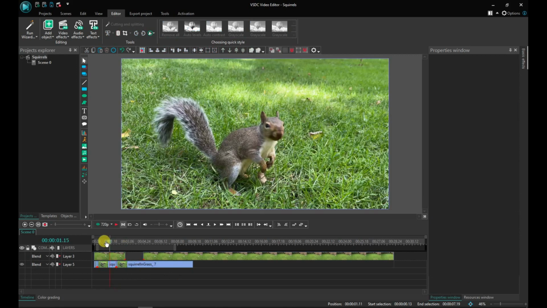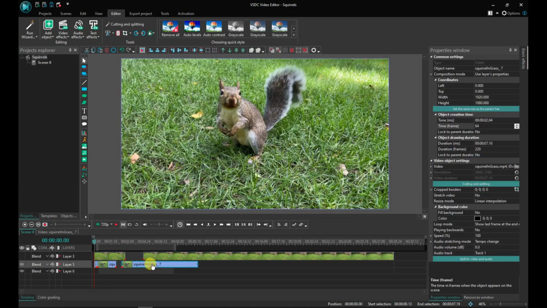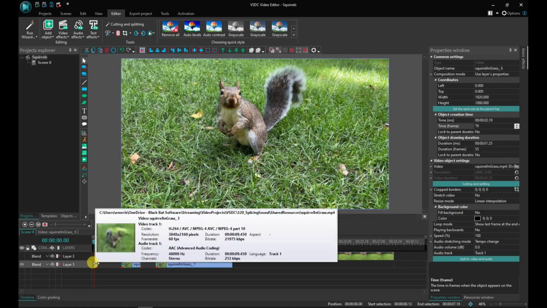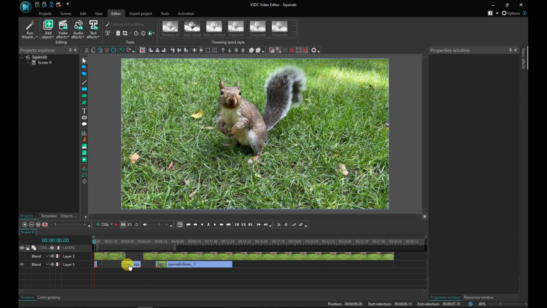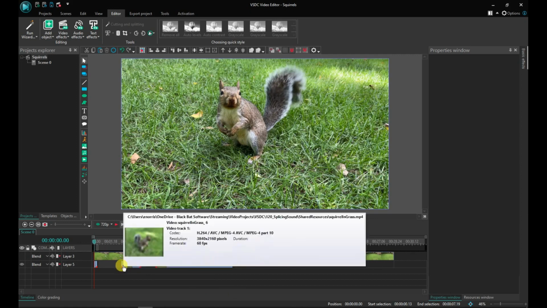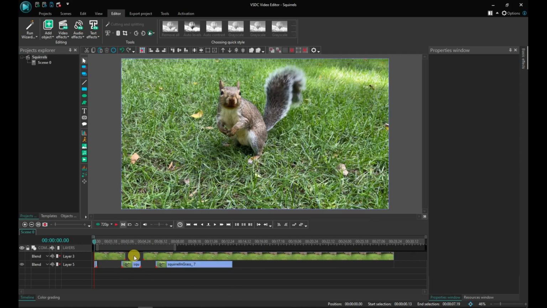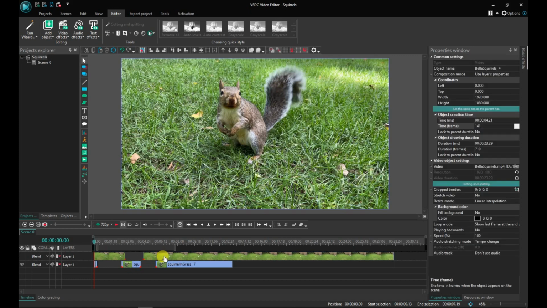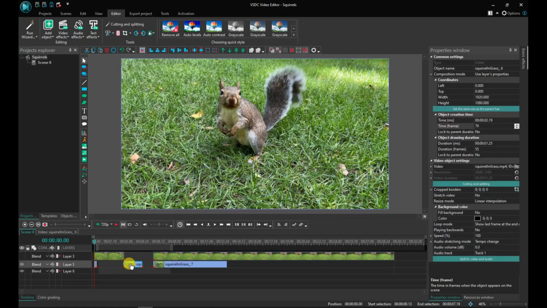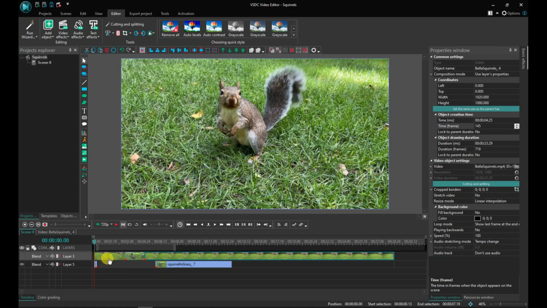So if I move the cursor back to the beginning, now you can drag this around and see I have 1, 2, and 3 parts for the final B footage video. So I am wanting to put this split footage into the main video where I'd already split it. So I'm just going to give it room. Now I'm just going to drag split footage up and drag this portion back so that it's a nice contiguous stream.